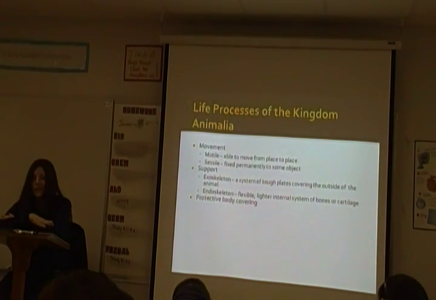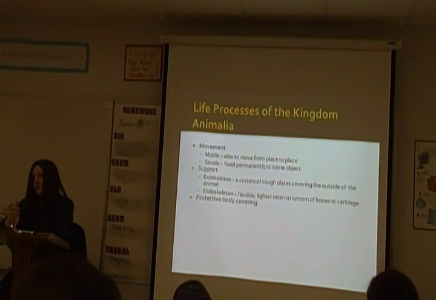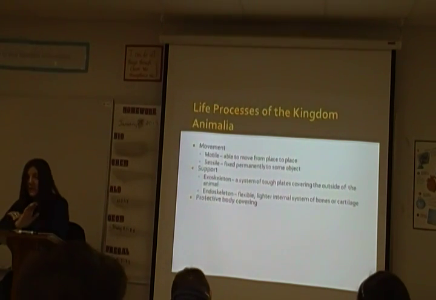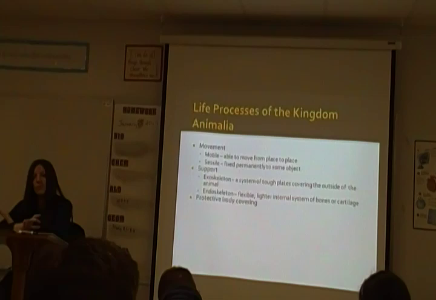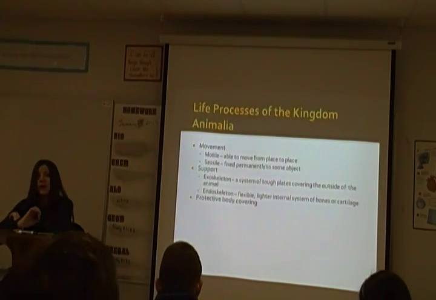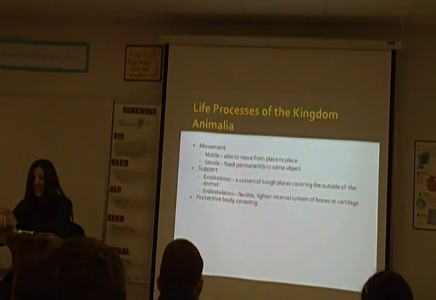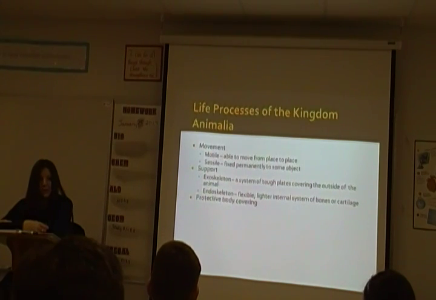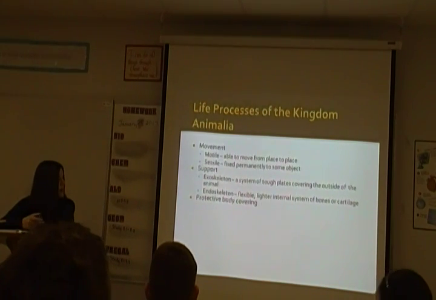Thirdly, all animals have some type of protective body covering. Now that protective body covering may just be skin, but there are many animals that have things like feathers, or they have scales, or they have a shell, but that is to protect them from their environment. Some of them secrete poisonous substances from their skin. I think of those poison frogs, they secrete a substance that just a small little bit could kill a man. So that is a protective body covering.